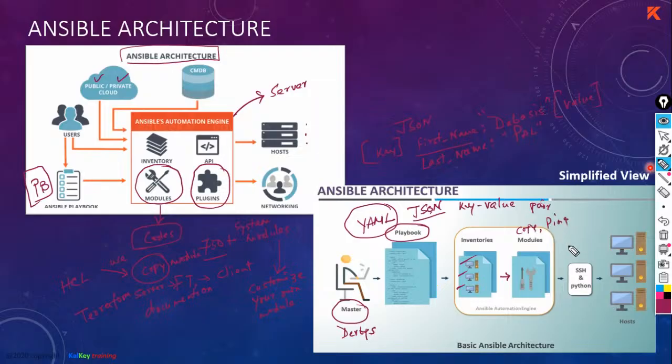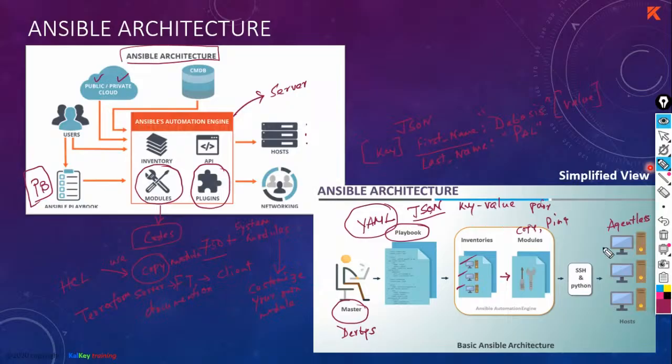There are so many modules I will show you. These modules will be called according to your usage, and then you use SSH and Python. So one requirement: these are agentless clients.